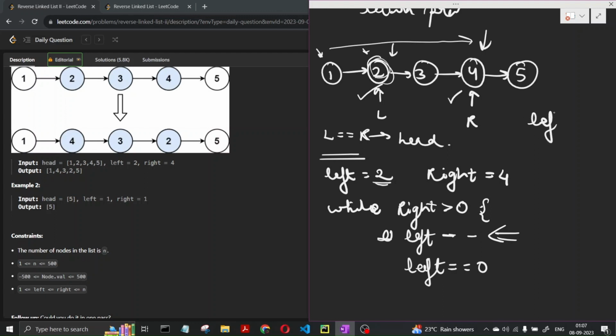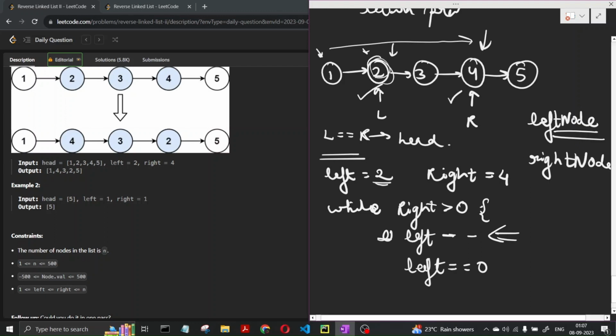We also have a node called right node. Similarly, we'll do right minus minus, and we'll come till this, and we'll store this value in right node. So now we have left node and also a right node.